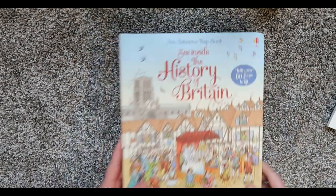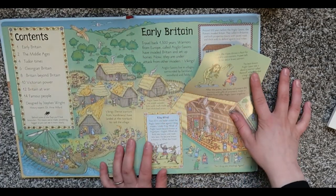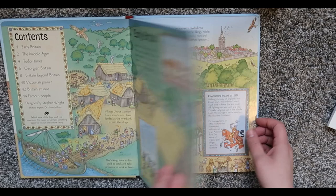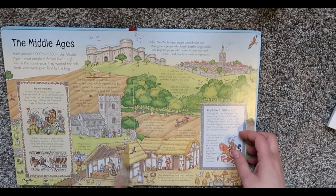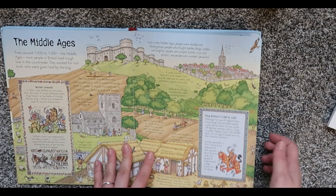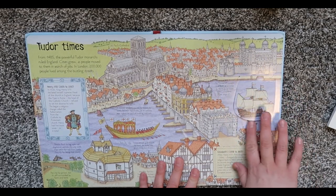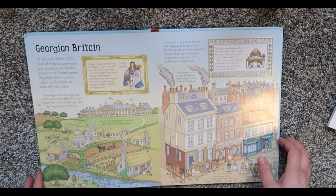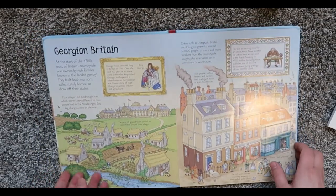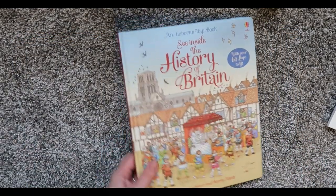This one is not required or even mentioned, but I had seen a couple of people mention it — it's the Usborne See Inside History of Britain lift-the-flap book. My kids love these. They will just sit down and flip through these on any topic and read about it. My son reads the fractions one all the time and knows all kinds of stuff about fractions. I got this one off eBay, so you can find these used pretty easily.